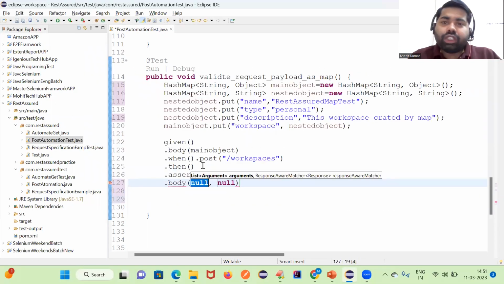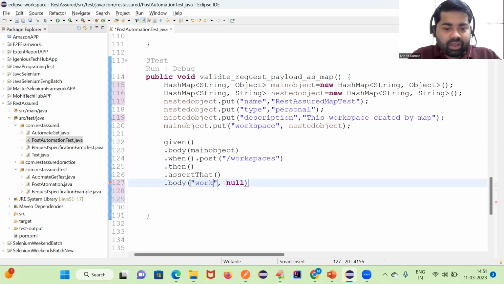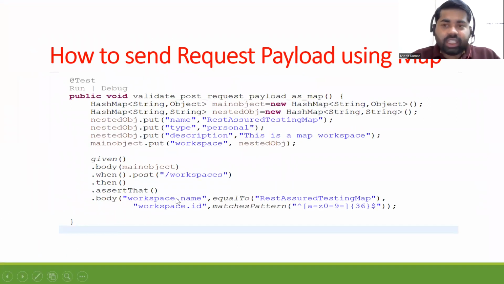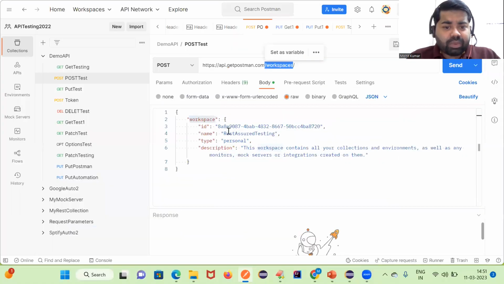We are using the Hamcrest library. What Hamcrest is and so on, we have already discussed. So here we have workspace dot name. We are passing JSON path here. I will make a separate video for that, but here we are extracting the workspace name. So workspace dot name.